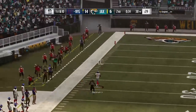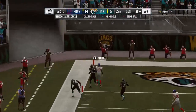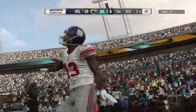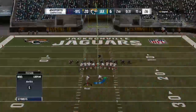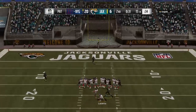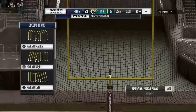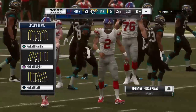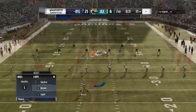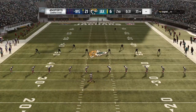And there he was in the slot, and that's caught inside the 30. And all the way in, touchdown, New York. Odell Beckham, 62 yards. And the Giants strike quickly here for 6 points. Rosas good with the extra point. And the decision to just kick the extra point winds up successful. Rosas now to kick this one away.